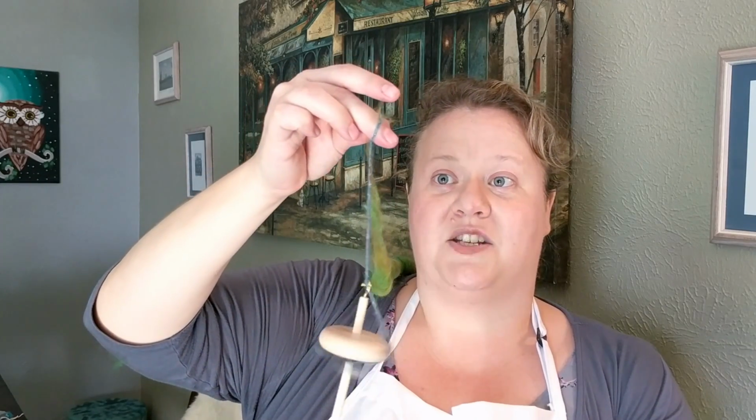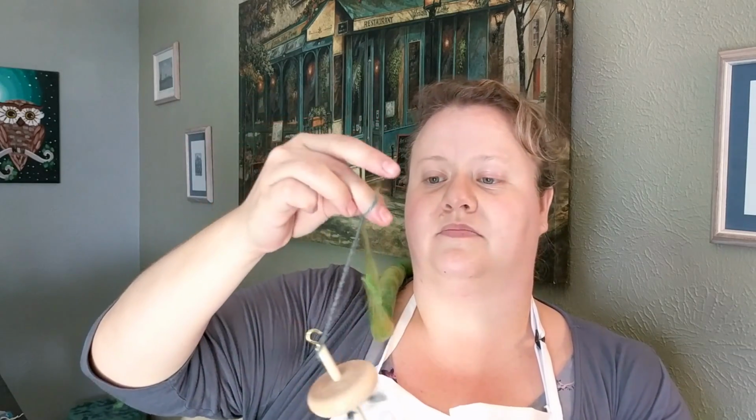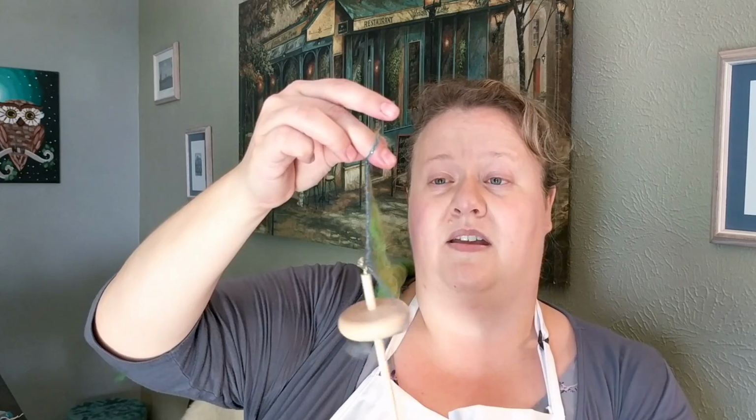so that when I add in the twist, I still have control over the fibers that are coming out of the Rolag. I'm just going to flick the drop spindle away from me, and that twist is going to come right up against my finger and the fiber that I have sandwiched in there. So I'm just going to add a bunch of twist. I'm going to park the spindle under my armpit so that I keep control over everything that's happening with the drop spindle. I'm going to release my finger out of the loop, and I'm ready to introduce the twist into my drafted fiber.